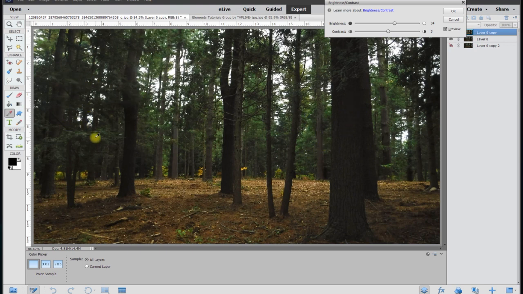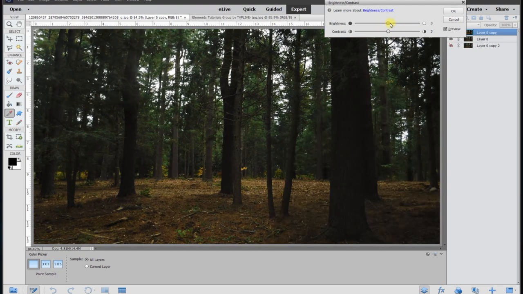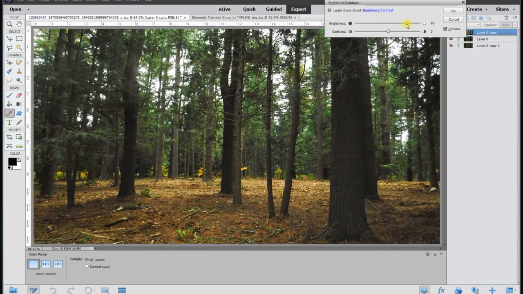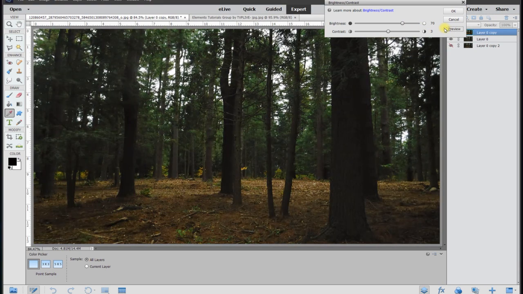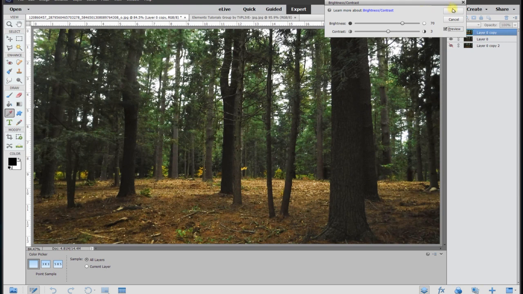You're not going to get anything in here on the left where there's just no sunlight. All this difference is only going to be where the sun is actually hitting for the most part. One more time before I leave this at 34, bring it down, bring it up. Maybe I will go a little bit higher. I'm going to go ahead and push it. If you don't like it, I can always bring it down. So I'm going to do something around here, 67. I like round numbers, so I'm going to take it up to 70%. So here's the before and after. Hopefully it's not too much for your likings.